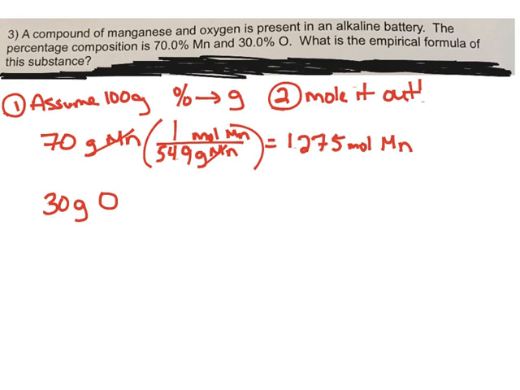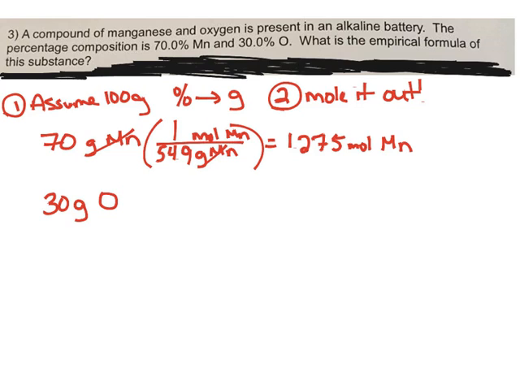When you're doing this, it's really useful to keep a lot of significant figures until the very end. If you don't keep enough digits, then you're not going to end up working into nice whole number ratios. So don't worry about sig figs right now. Keep as many digits as possible for right now.